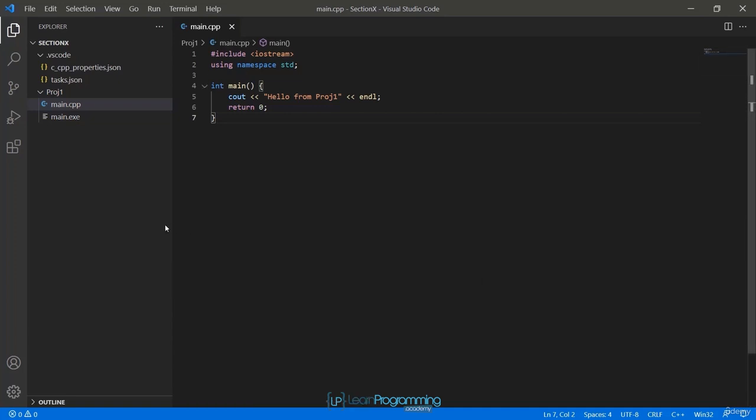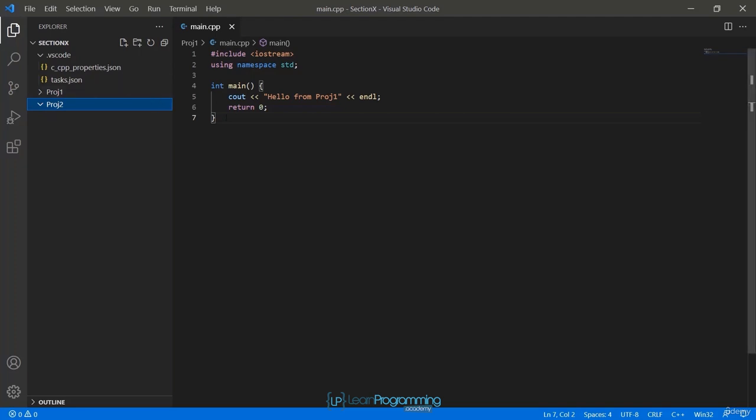Let me close this down and let's create another project, project 2. So if I click over here and I select that guy, now it's going to create the folder within project 1. That's not what I want. I want project 2 to be at the same level as project 1. And at first you're thinking, how do I do that? I remember I couldn't figure it out. The way you do it is, when you press this, you click main CPP, for example, and you press escape. And notice this blue box that just showed up. It's not really intuitive that you need to press escape there, but that's what works. Now we can come over here and create a new folder, and we're going to call it project 2. And notice now that project 1 and project 2 are at the same level, which is what we want.